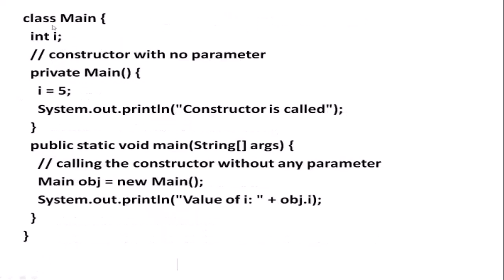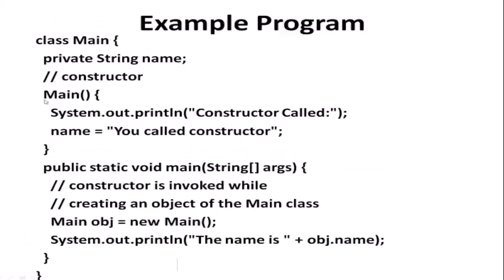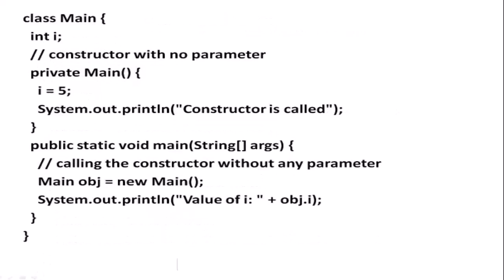So here you are having a main. In the previous example we had a private variable. Here you are having a private variable. In the next slide, what have we done? In the next slide, we have initialized the private method. The particular thing is Main, so it means you are going to call the constructor. Here you have a main method. You have called a private constructor. Here you have initialized the value i equal to 5.